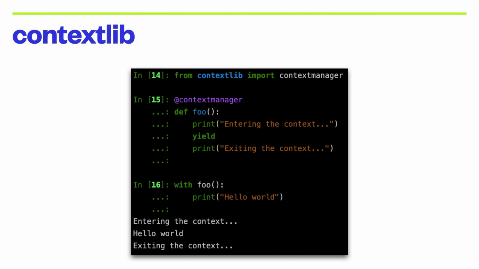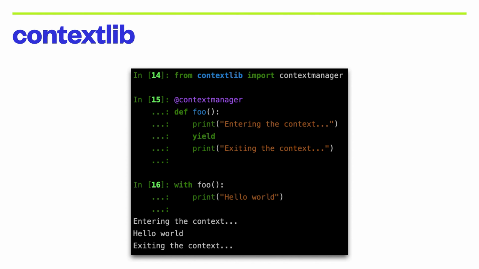So here I'm going to speak a lot of jargon, which is this is a context manager passed as a decorator to a generator. This foo is actually a generator because it has a yield statement. I don't want to get ahead of myself by saying too many things here, but basically you can think of it as it will just print whatever is before the yield, and then when it yields, it will print all the things in the with block. And then after it yields from the with block, it will print the remaining statements. So it's like an enter is before the yield, exit is after the yield.